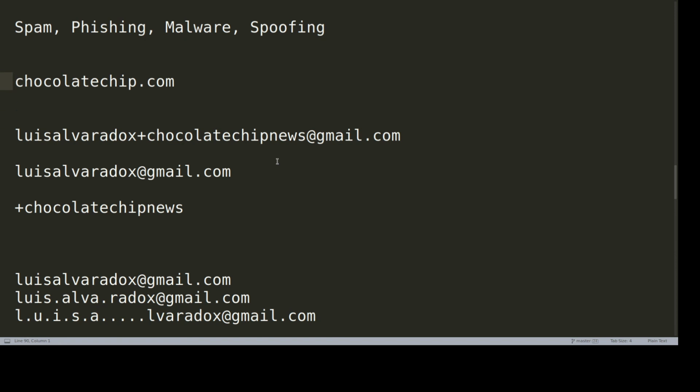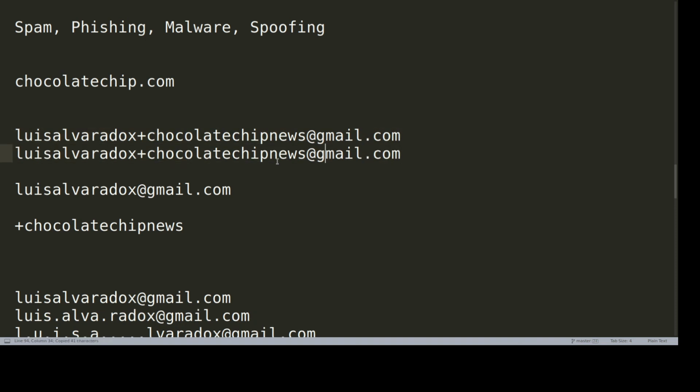You want to separate them from the rest of the pack that you get in your main folder. So you could do something like this, and then you get all your news there. If you're into tech news, and you subscribe to a specific site, you can do techie news or something like that. You put a label there, and you don't have to just use one. You could put tech news and chocolate, I have no idea. So you could do something like that and then create a label where it looks for this and actually sends it to a specific folder.